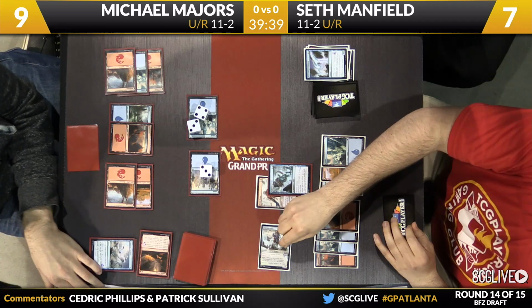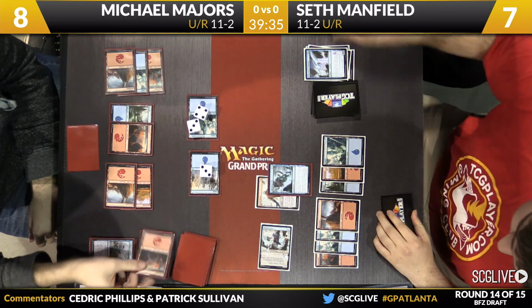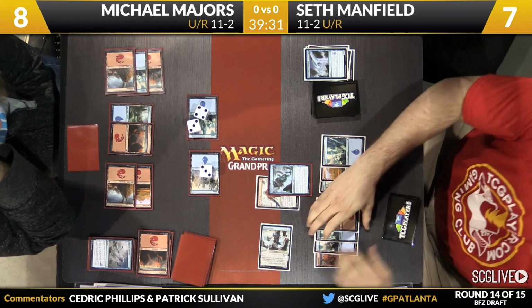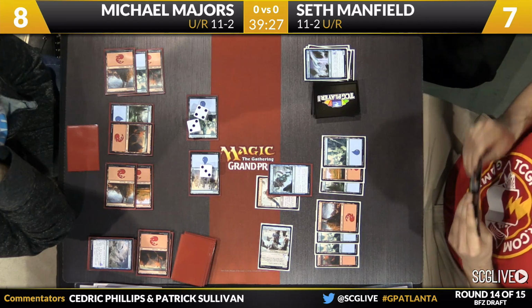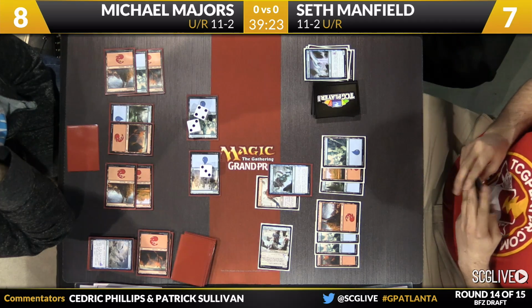Here comes Mist Intruder. Get in for 1, knock Majors down to 8, trigger, Ingest, Mountain, gone. Second main phase here for Manfield. Last time we saw him shoot with the Nettle Sentinel, play Deathless Behemoth, untap the Nettle Sentinel, pass the turn back. Curious to see if he wants to go that route again.